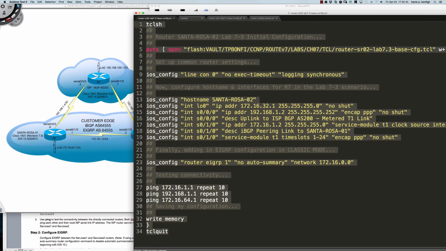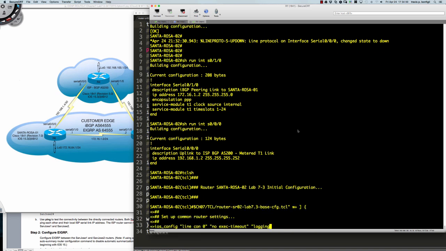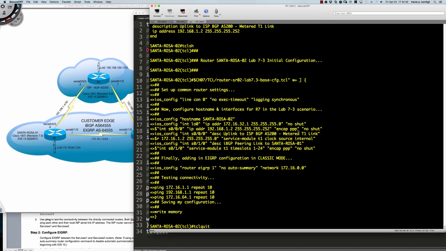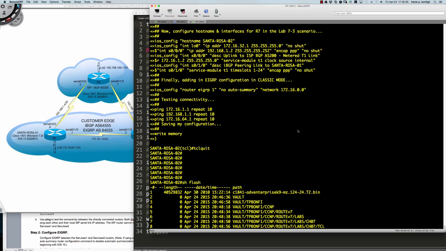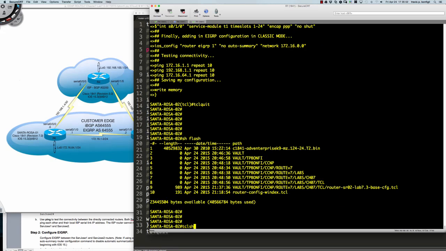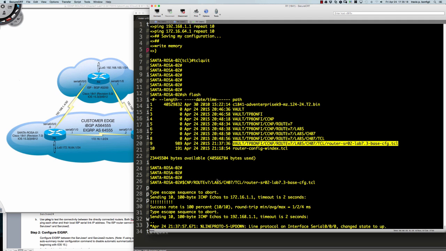Let's scroll back up here. We're going to grab everything. We're on Santa Rosa 02. We're just going to paste it in, and you can see how quick it is to change your script, right? Make an update, change the script, runs the TCL quit command for me. So now I just simply say TCL shell. Well, actually for here, we're going to say show flash because we need that absolute path name. TCL shell. And let me go ahead and grab it and hit enter. All right, so take a look there, and on the 1.1, we added the command, so it should change to up, and we should see our exclamation marks.